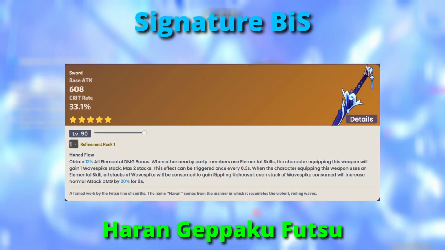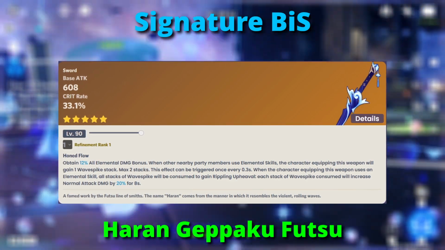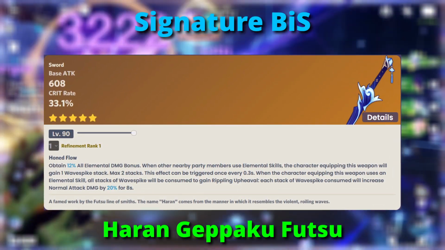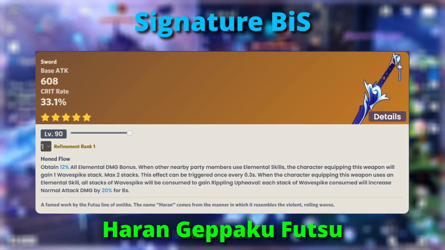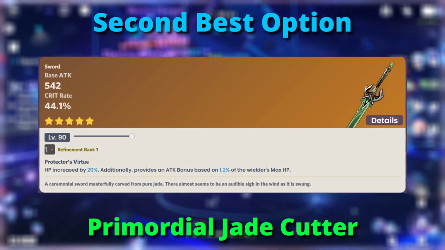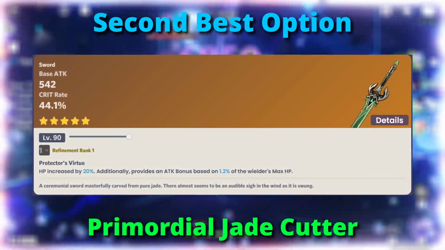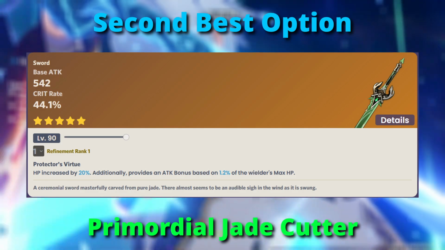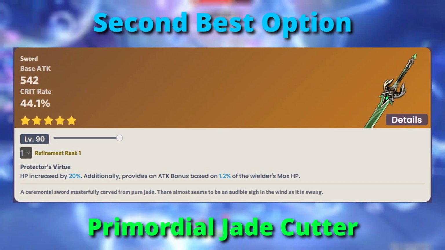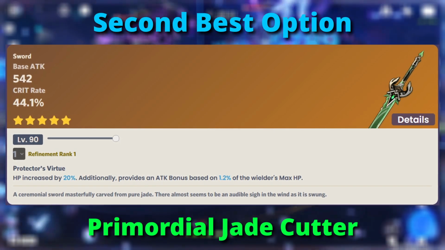His signature is obviously his best, as it gives elemental damage bonus and a massive normal attack buff on top of an already very strong 33.1% crit rate ascension stat. But if you're not pulling for his signature, then Jade Cutter is his second best option if it's already on your account. It has a very high 44.1% crit rate ascension stat alongside an unconditional attack buff based on his HP, which are two stats that Ayato wants.